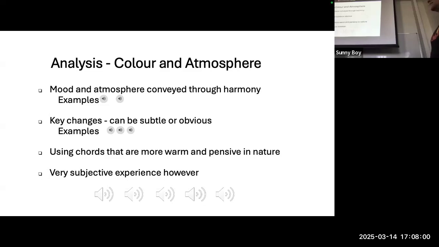So on that last point, I want to start by saying it is subjective in nature. While I might feel that these forms and changes create this kind of mood, you may very well feel differently, and that's the beauty of art, right? That is subjective.